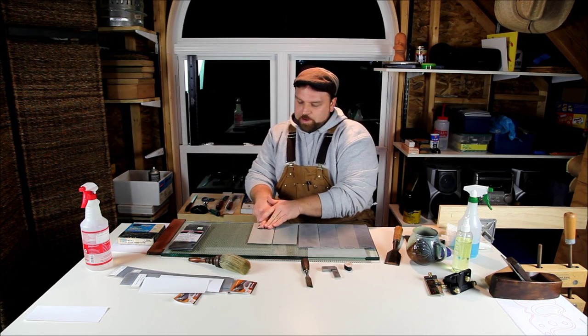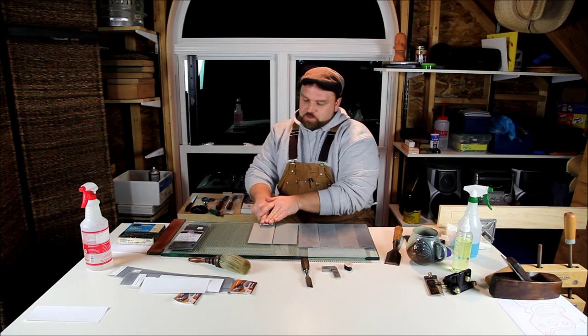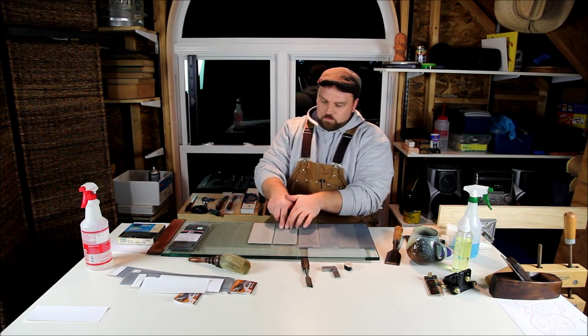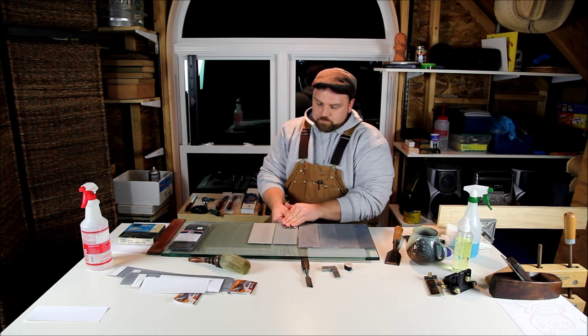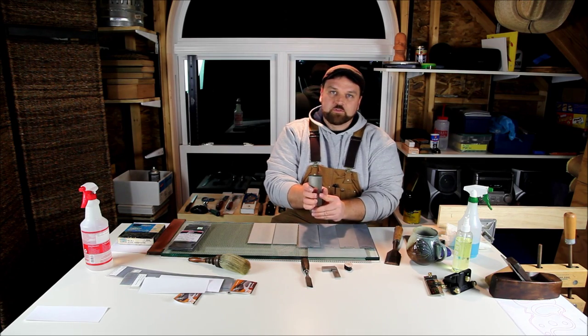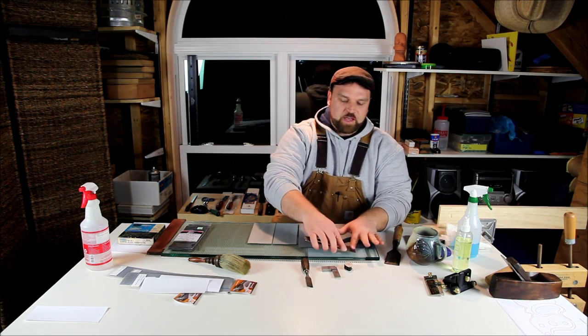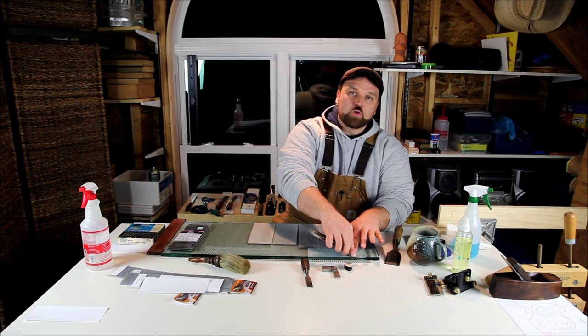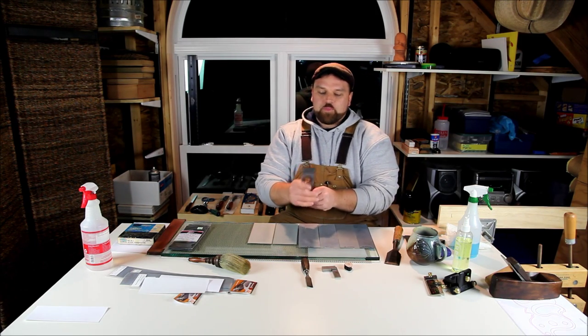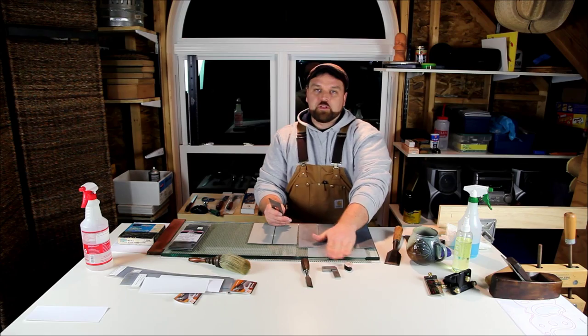From there we take it to 6,000 and 12,000 grit sandpaper, which I know work really well. Once you're on the 6,000 grit, it's so fine it doesn't sound like it's cutting at all — it's like using an 8,000 and up water stone. But as long as you see metal filings or swarf in the water, you know it is. This is polishing the surface up really well. I chase the burr off and take it up to 12,000 grit, chase the burr. I can see myself in there. The Pinnacle honing film works exactly the same way, though they do require a little water — especially the 0.3 micron will definitely polish to a mirror surface.